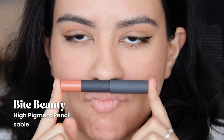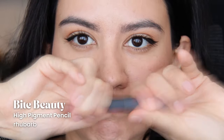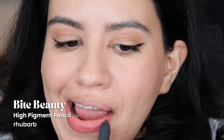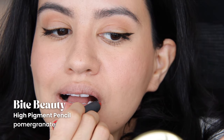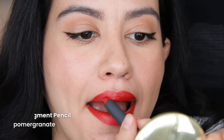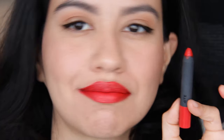I have a kit of the high pigment pencils from Bite Beauty. I think Bite Beauty is not really a thing anymore, which is sad. It had a nude, then there was sort of a brownish rose color which I've been wearing lately, and a red as well as a berry color. They are such high pigmentation — really nice. They still perform well, though they smell a little bit crayon-y, so they might be on the fritz.